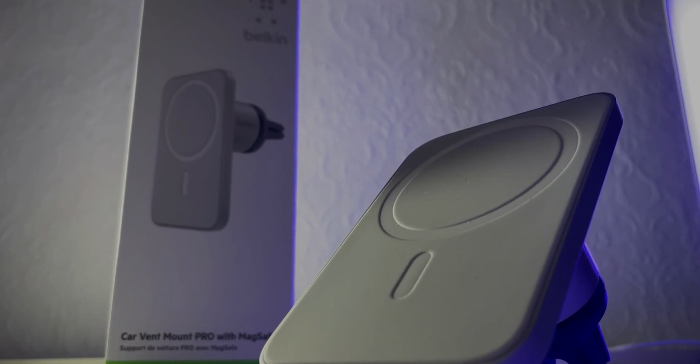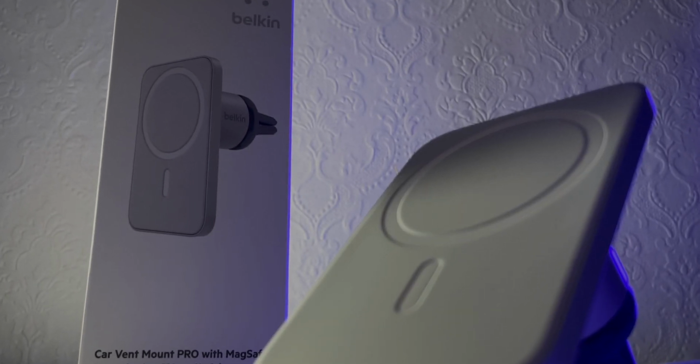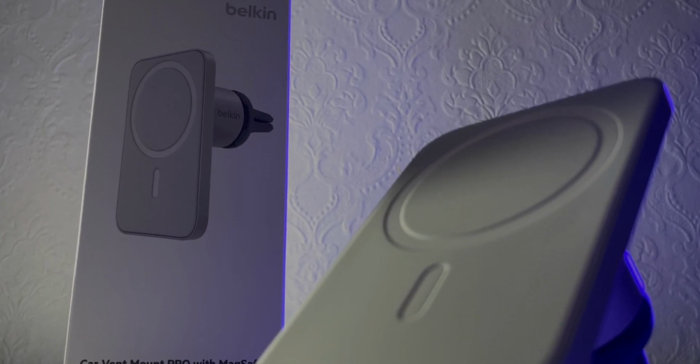Is it for you? Is it what you're looking for? If you're looking to wirelessly charge your phone while it's on the car vent, this is not for you. There are no ports on this device whatsoever. It's literally just the MagSafe interface with the magnets that it's got on the back. And if you basically want to plug in your phone to charge, you're going to have to plug in the USB charger separately onto the phone itself.